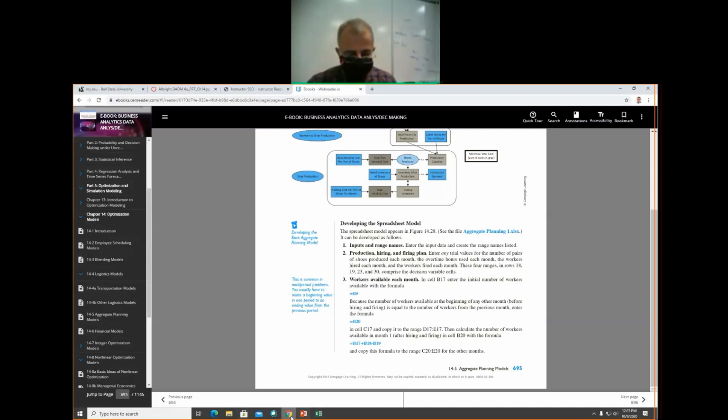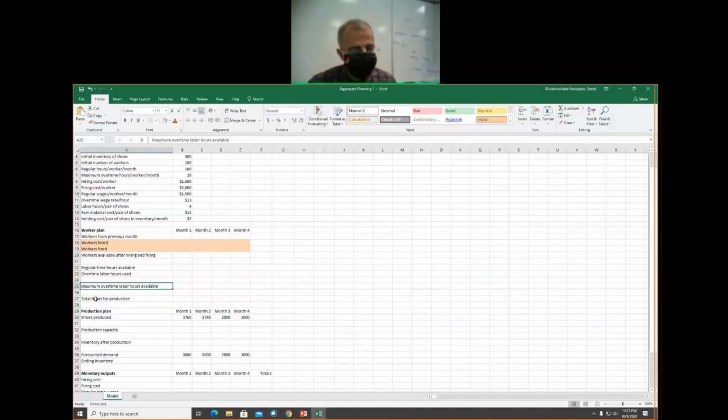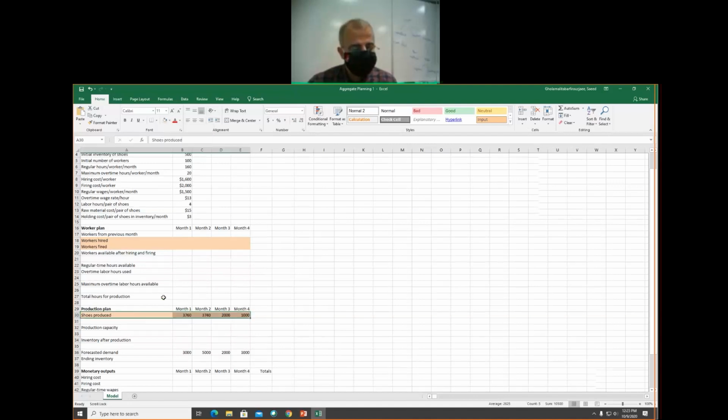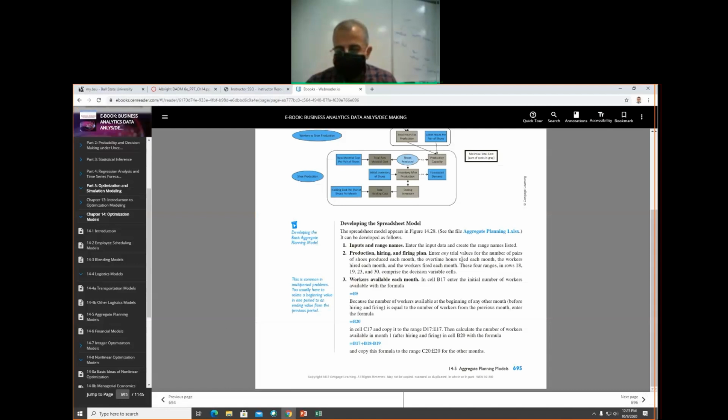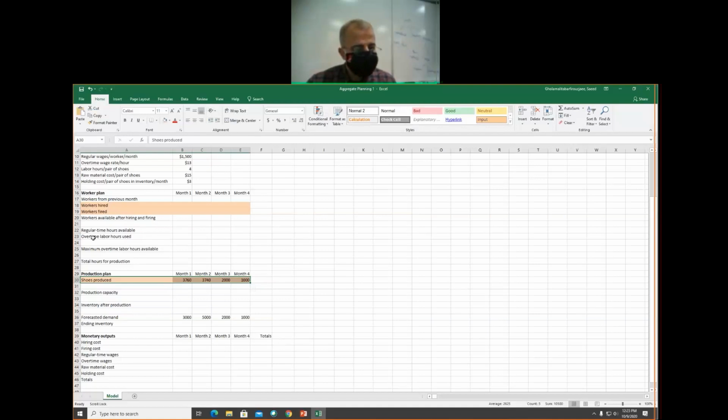I think pairs of shoes produced could be the next decision variable. And overtime hours used for each month. So the next one is going to be overtime labor hours used. So these are the decision variables.